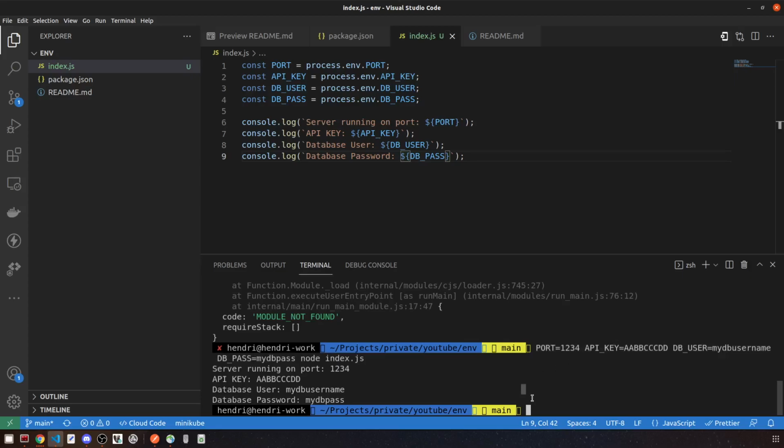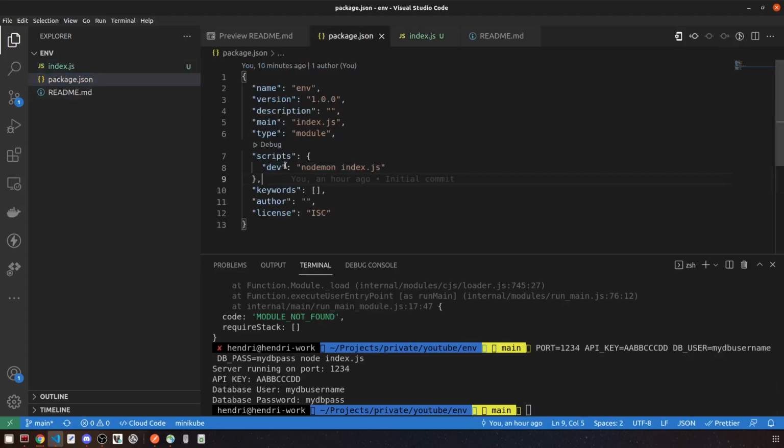So the right way to do this would be to write some kind of code, and I'm not going to do that in this session. If you want me to, let me know in the comments and we can do a video on it. But write some kind of code that actually checks whether the things are set and then pass them in via whatever script mechanism you use to fire up your application. So maybe in here specify everything that needs to be specified and so on. But that again becomes a problem, which I'll touch on later.